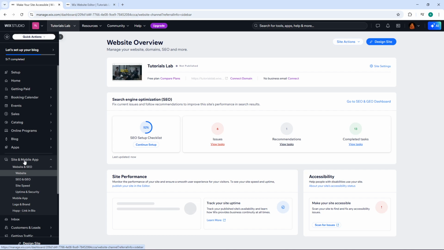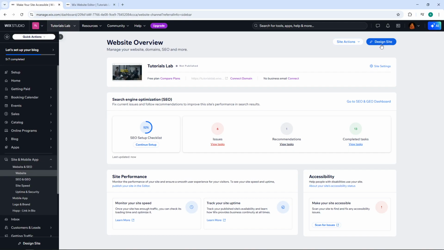Take a moment to make sure that this is the website you wish to use a circle crop on. It's always a good idea to double check that you're working on the correct site, especially if you manage multiple websites through your Wix account. From this page, locate the Design Site button on the top part of your screen. It's typically beside a pen icon, which makes it easy to spot. Click on this button to proceed to the next step.